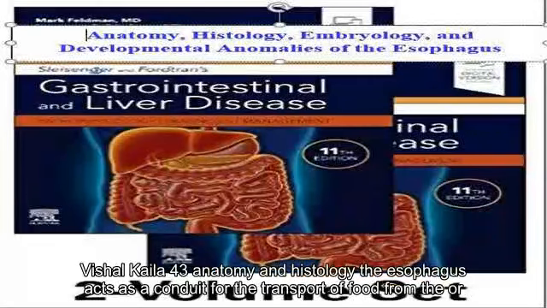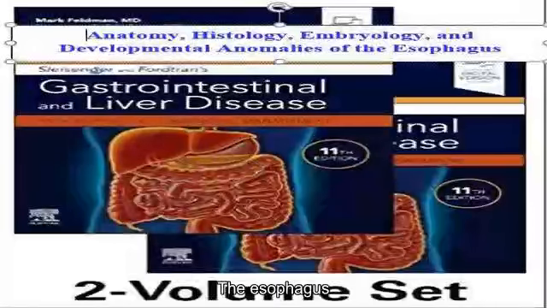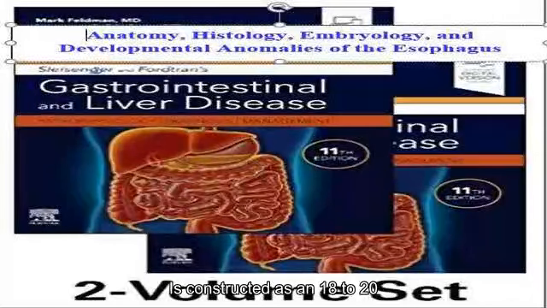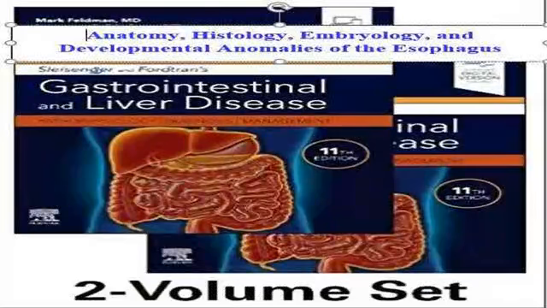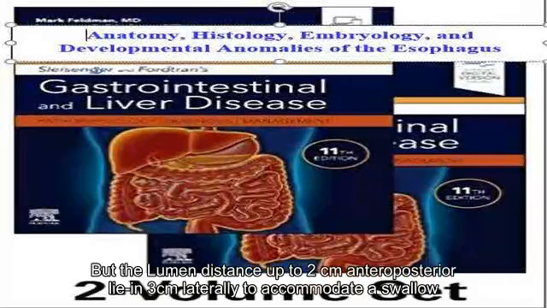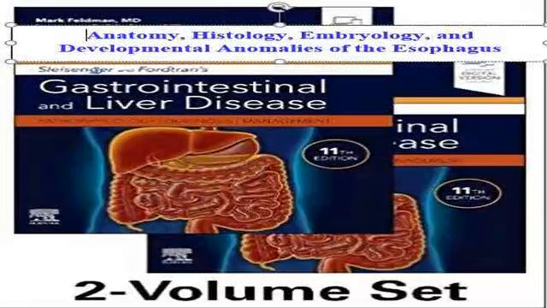Anatomy and histology. The esophagus acts as a conduit for the transport of food from the oral cavity to the stomach. To carry out this task safely and effectively, the esophagus is constructed as an 18 to 26 cm long hollow muscular tube with an inner skin-like lining of stratified squamous epithelium, Fig. 43.1. Between swallows the esophagus is collapsed, but the lumen distends up to 2 cm anteroposteriorly and 3 cm laterally to accommodate a swallowed bolus.